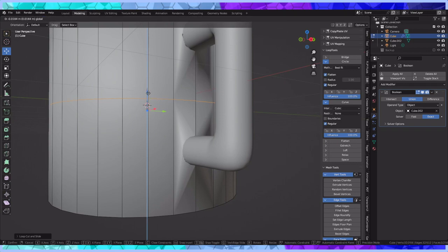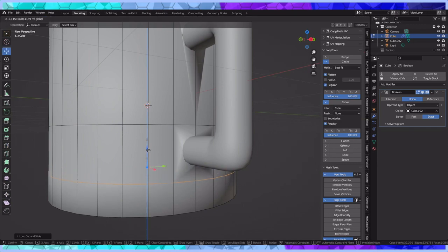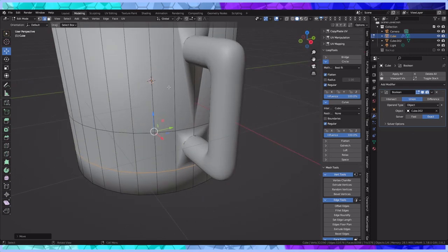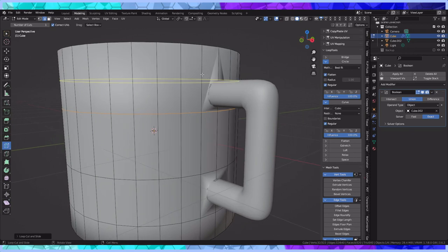We're going to go ahead and make some loop cuts. You can go ahead and do this before you have the mesh set up like this. I like to do it after. Again, I'm not formally trained in Blender, but I have worked with it for a very long time, for a few years at least.